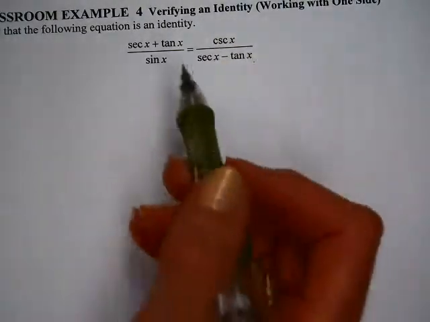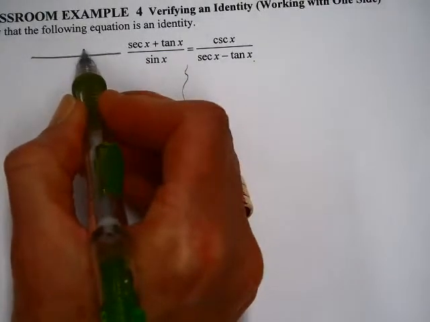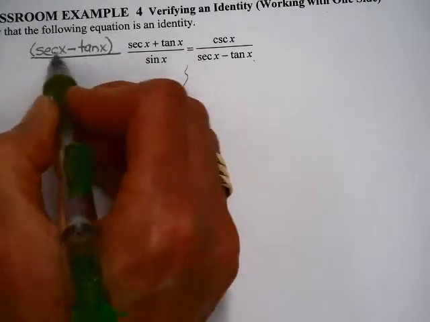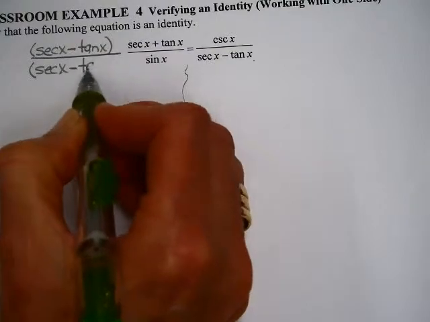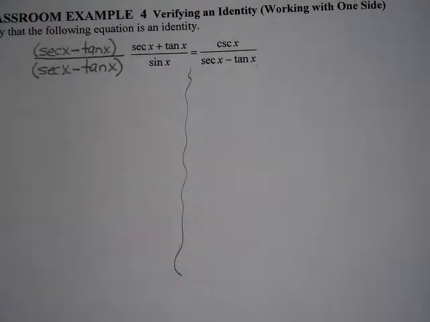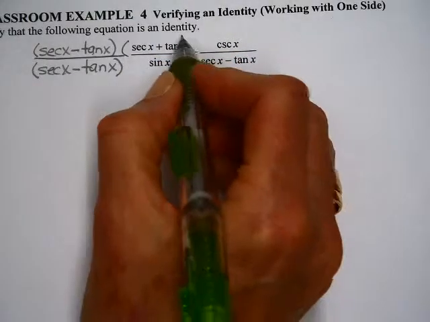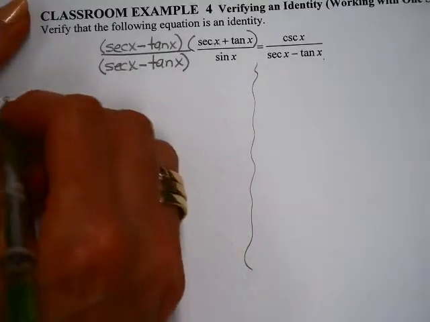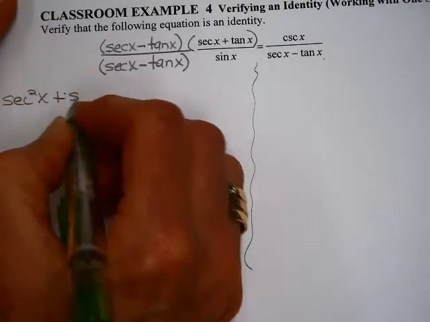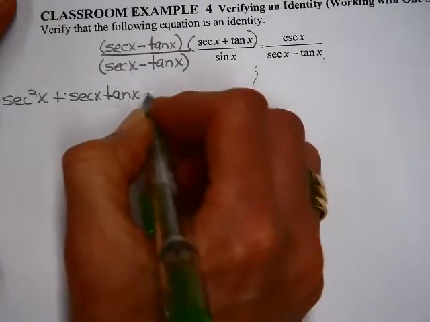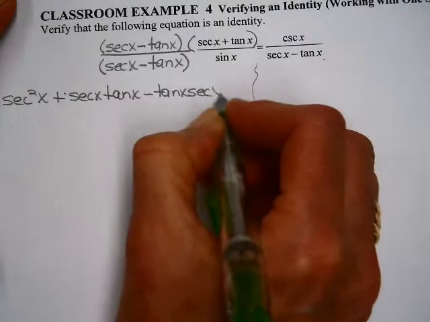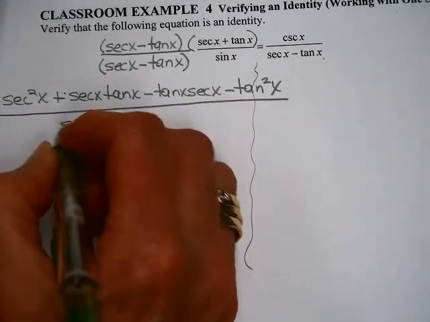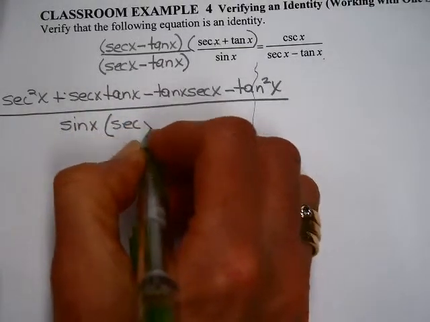So what I'm going to do is their hint number 6. I am going to multiply the top and the bottom of this fraction by secant of x minus tangent of x. I'm going to take secant minus tangent, secant minus tangent. As long as you do it to the top and the bottom, you're fine. Right. On the numerator, I'm going to FOIL this out. So foiling secant times secant, that's going to be secant squared of x plus the secant of x times the tangent of x minus the tangent of x times the secant of x minus tangent squared of x, all over my denominator. I'm just going to leave it for a minute as sine of x over secant minus tangent.